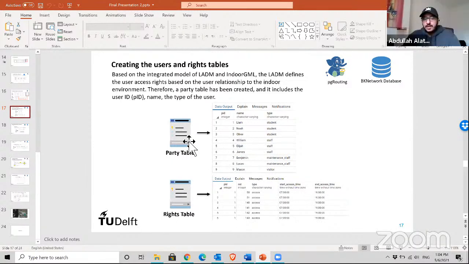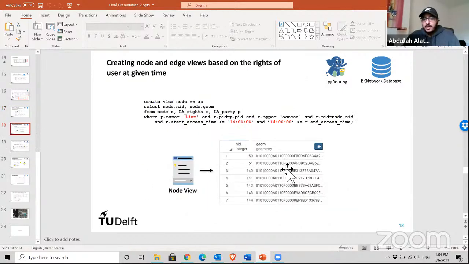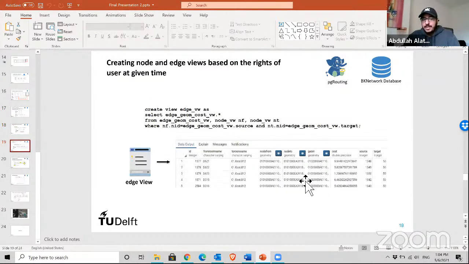Of course, yes. Because we have the party information, and we can define all the spaces that the party can enter. So if we update these tables and the views, we can define which space can be accessed by the user. Every time we need to update the node view and the edge view based on the user.